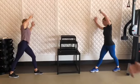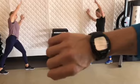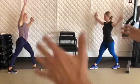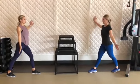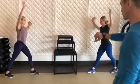As we start to round this out, per my watch, we're on about the 20-minute mark. We're going to hit the home stretch and start to challenge them just a little bit at the end, to say now we're really going to truly start to huff and puff a little bit. We've been doing all the strength stuff. We've been warming up, and now we get to finish on a high note.